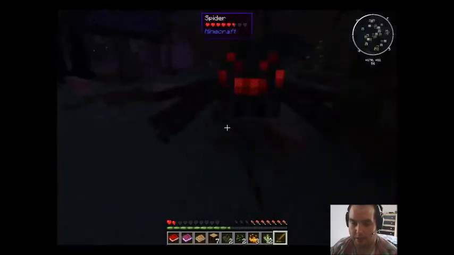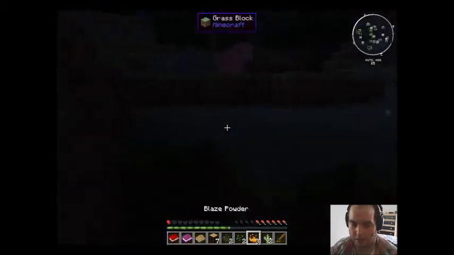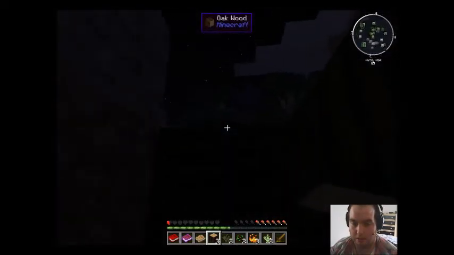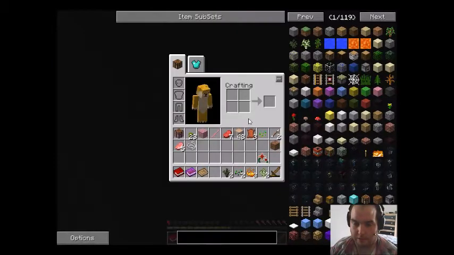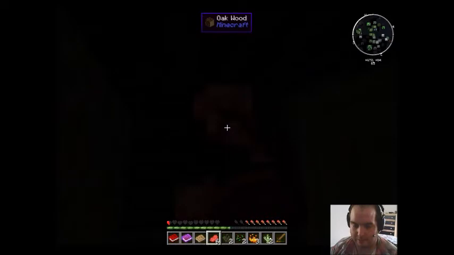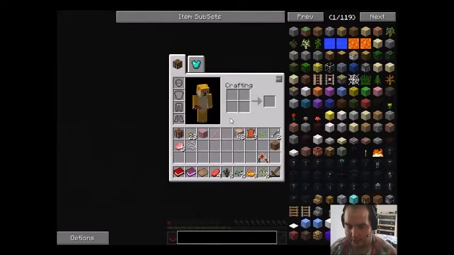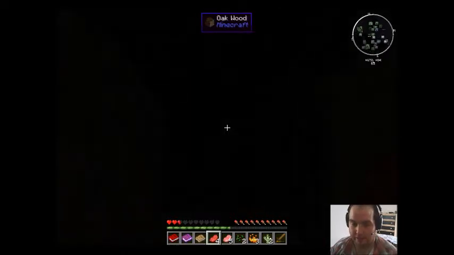Oh gosh! All right, so we need to eat some food real quick before we die here. My mistake on that fall, but once we get some regen here, we'll go out there, kill that zombie. Grab some of this pork here too. And we will have at the zombie.